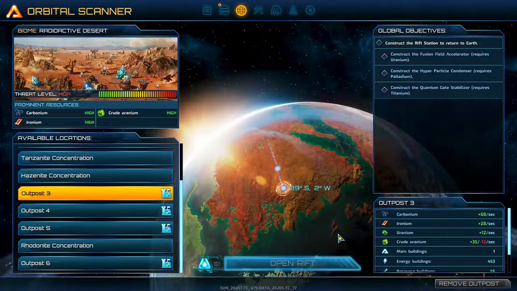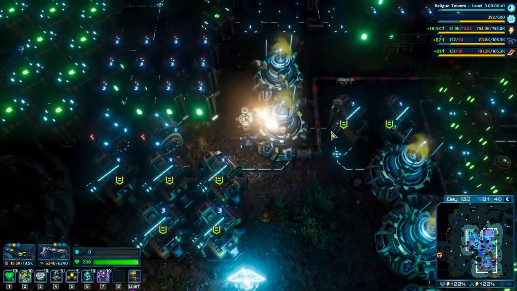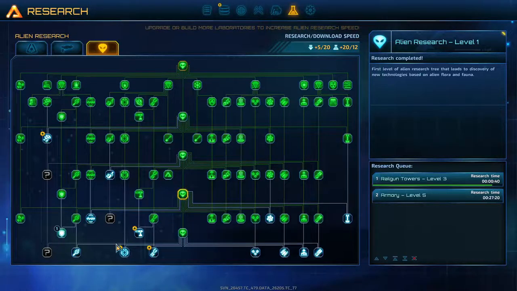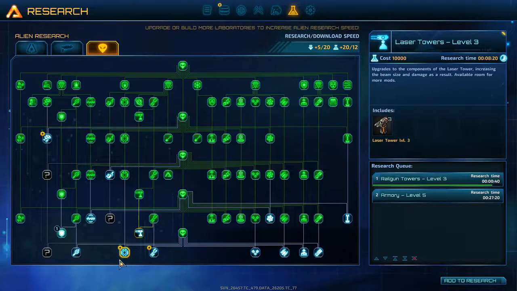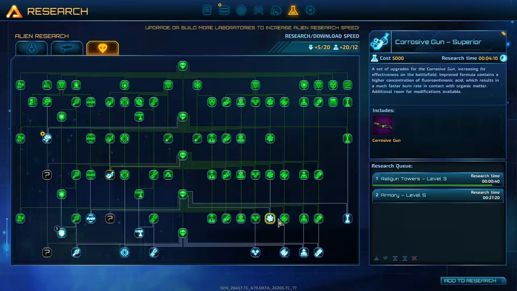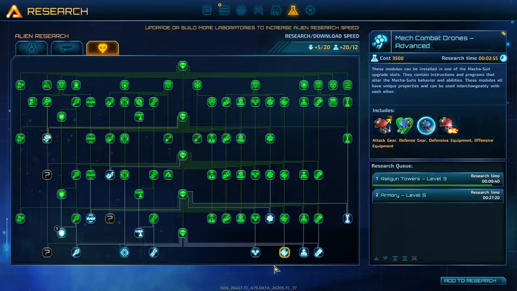Alright. Now, I don't know if I need crude uranium for anything, but iron deposit. I guess we'll figure that out. Okay, so what do we have here? Laser towers level 3. Nothing that I really need. That's corrosive gun. Extreme.